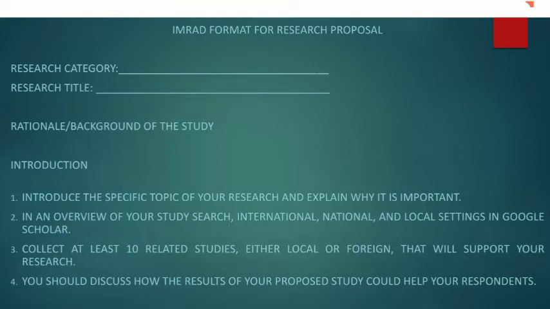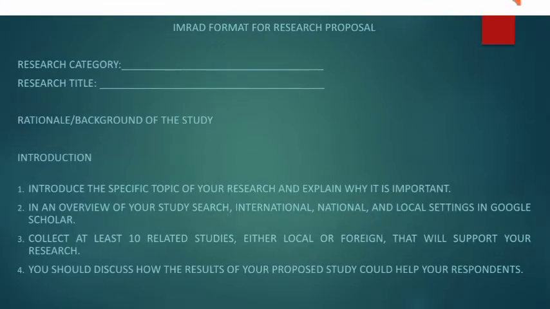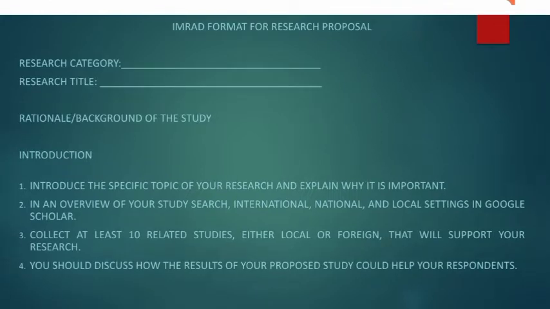The introduction is your opportunity to show readers and reviewers why your research topic is worth reading about and why your paper warrants their attention. The introduction serves multiple purposes. It presents the background to your study and introduces the topic of the paper.